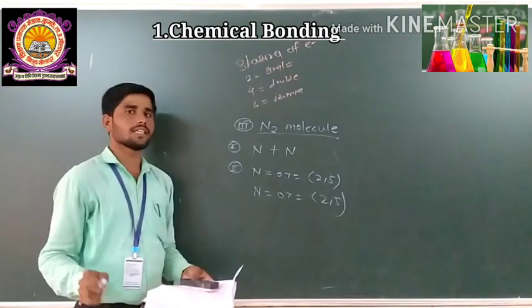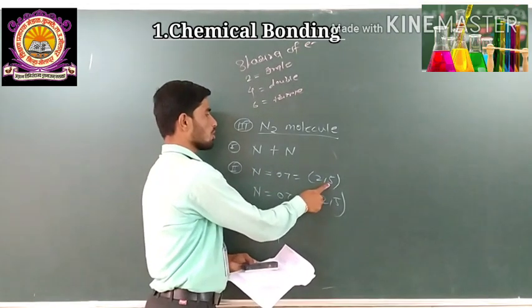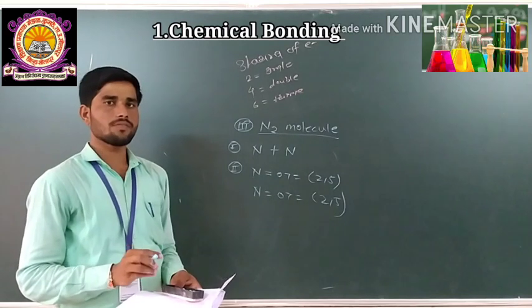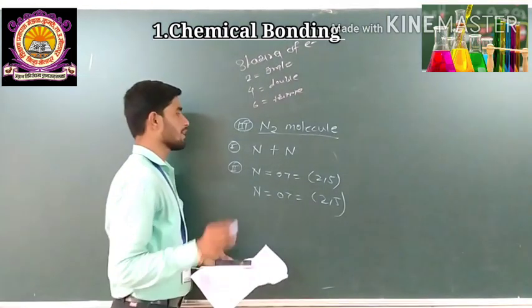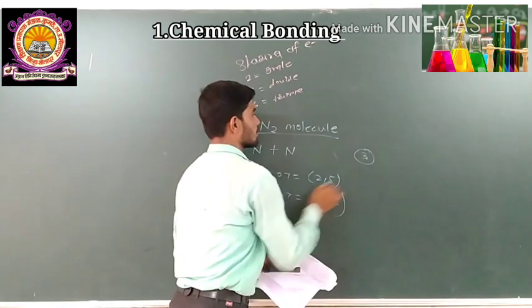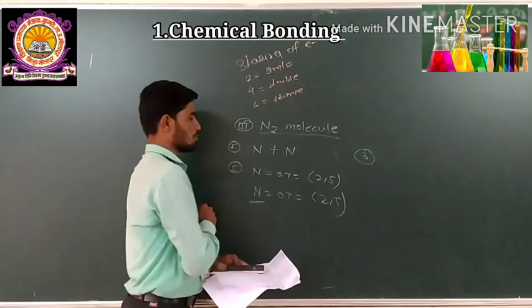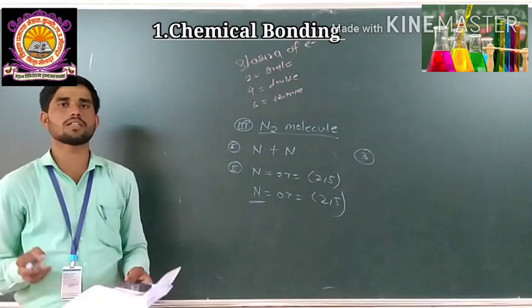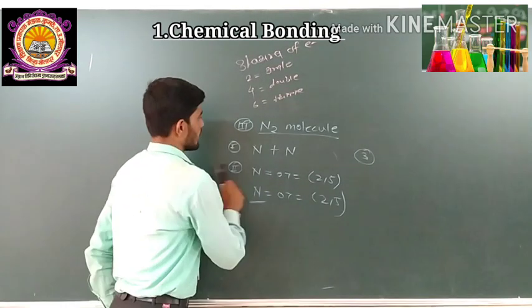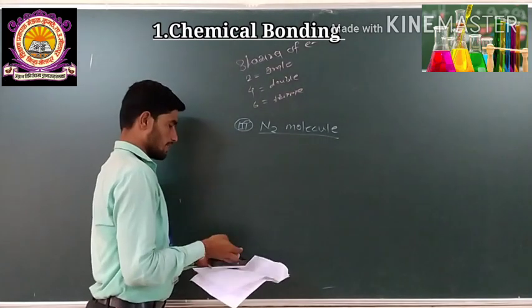If we look at the electronic configuration of nitrogen, then we will understand that in the outermost orbit there will be presence of only 5 electrons. A complete octet requires 8 electrons, but here 3 electrons are less, and these 3 electrons are taken from the second nitrogen atom, and it will complete its octet. We will understand this by using a diagram. We can see this also through the diagram.